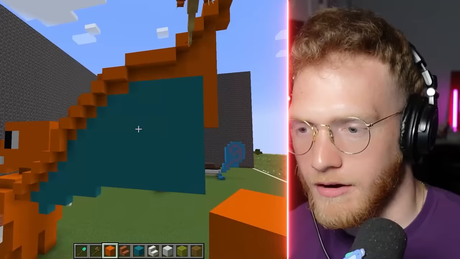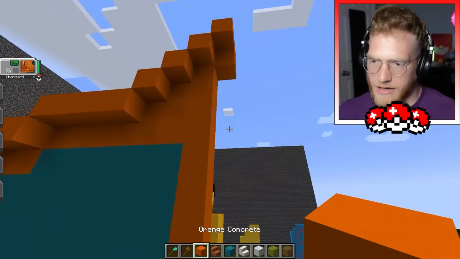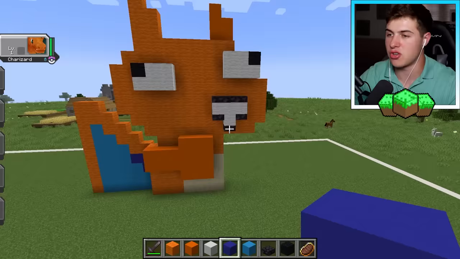All right, there we go. There's one of his wings. I'm not gonna lie, I really do not like it. I just don't have enough time to fix it up and actually make it look really nice. So for now, that's kind of just what it's going to look like, I think. Oh, it shoots out fire. All right, so we're gonna have a little fire pool here.